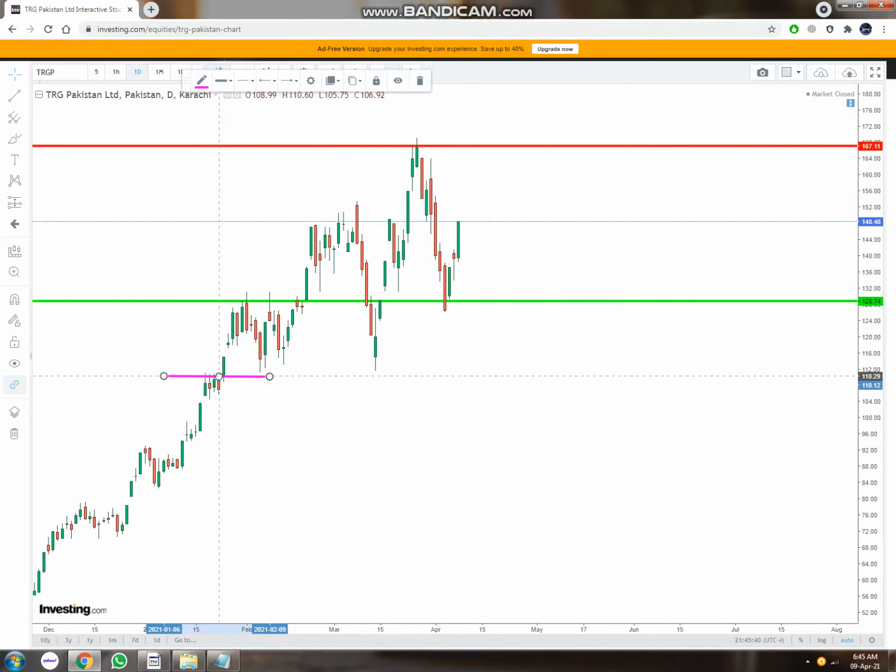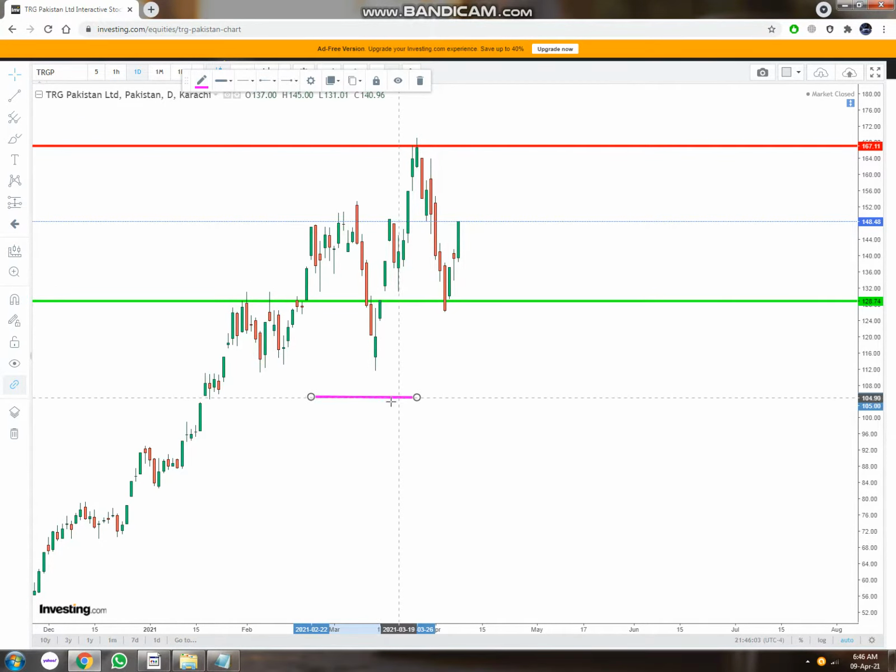You've come up till this point, plotted your stop loss at this point, and then when it starts to move upward, move the stop loss along with your trend line like this. So as it broke this trend line, let's say your stop loss is at this level, if it broke this trend line, immediately sell it. Again it came back down, you've invested here, this is your stop loss. So move along the trend as the stop loss, move the stop loss above this. This is called trailing stop.